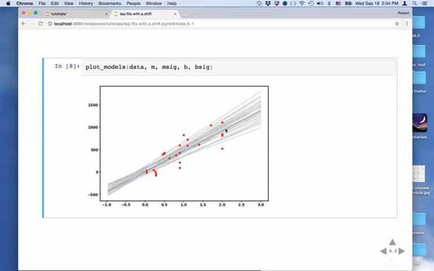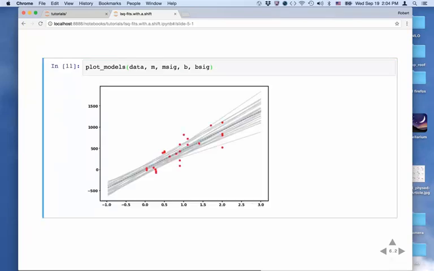So there's again our data points, and we have the blue line as our best fit, and then the gray lines here, those are just a random sample of models that are all consistent with our uncertainties. Now if you look at this, you might see something interesting. And by the way, your plot might look slightly different because these are randomly chosen m's and b's, so these slopes all will be different. Every time I run this cell, I'll actually get a slightly different version of this plot. So you might have a slightly different version than I do.